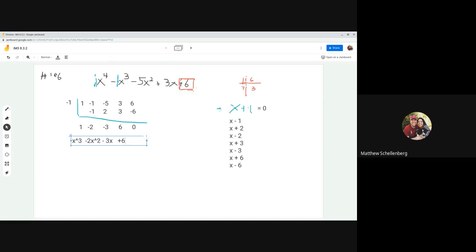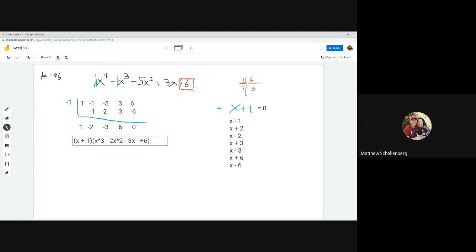And so that's what it is. That means that if I have x plus 1 times all this stuff here, that will give me the same as the original polynomial. And now we got lucky, right? So I had 8 different ones to pick from, and I picked one that worked.